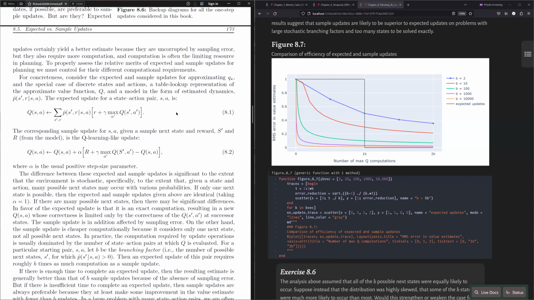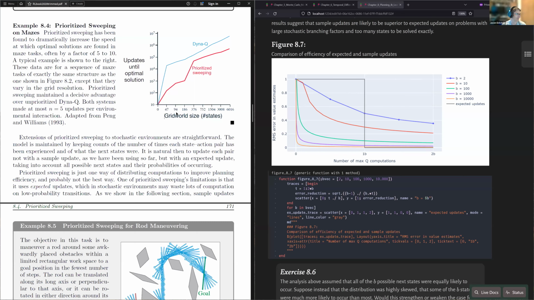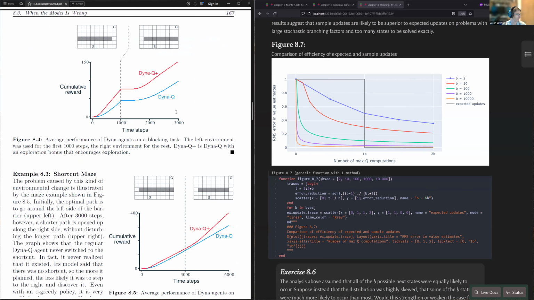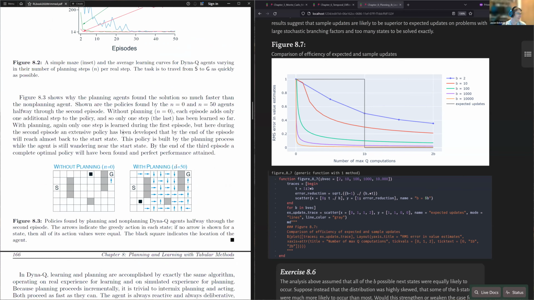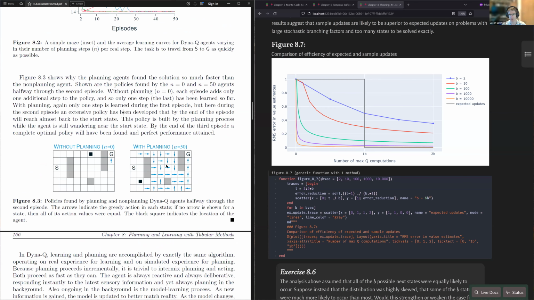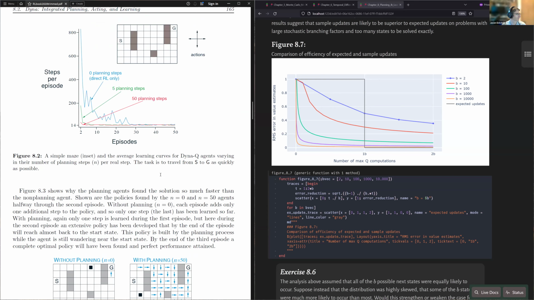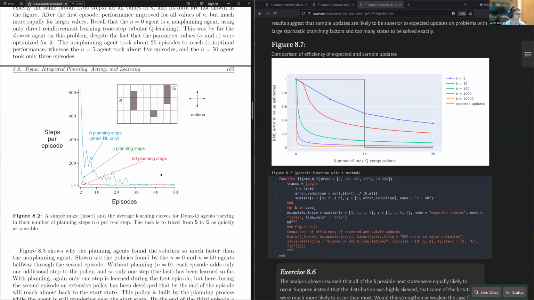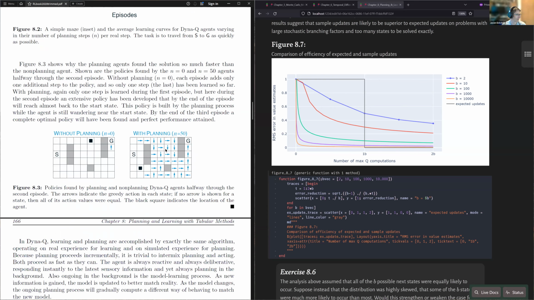Like for a stochastic environment. If we look back at the maze environment, this is deterministic. So the branching factor is 1 because for a given state action pair, there's only one successor state. The branching here doesn't depend on how many state action pairs there are.